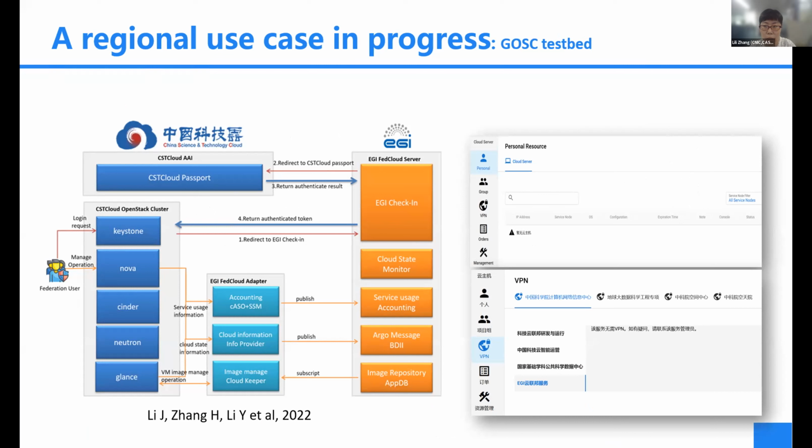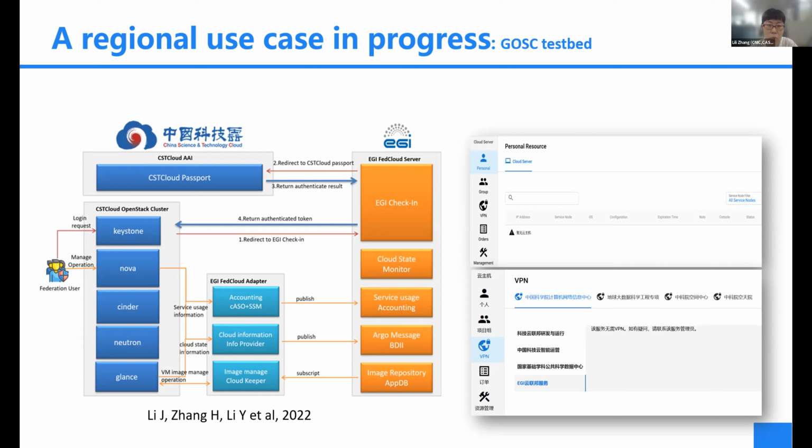When we want to have the federation, as I mentioned, from the infrastructure layer, we need the cloud federation to support providing computing and storage facilities for different kinds of things. CSTCloud is trying to establish its own cloud federation so that we can get interoperable solutions with different research environments, collect those computing facilities together and join them with other international partners. Currently we have a collaboration with EGI in Europe and are trying to establish the GEOSS testbed, based on which you can have your own virtual machines applied, join as a whole group of members, and launch your instance based on tailored scenarios and things like that.